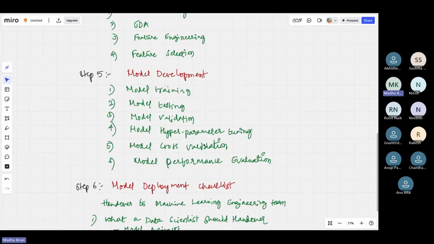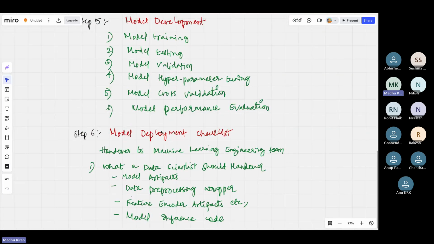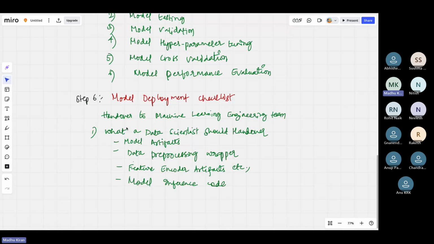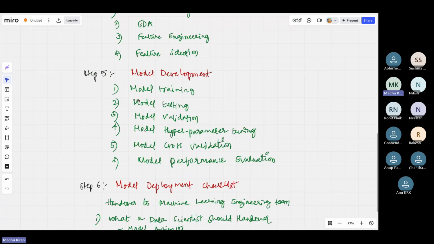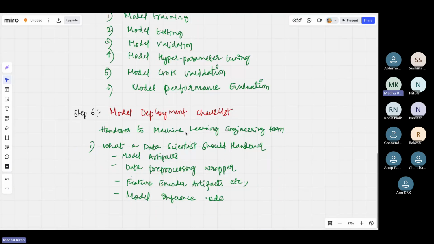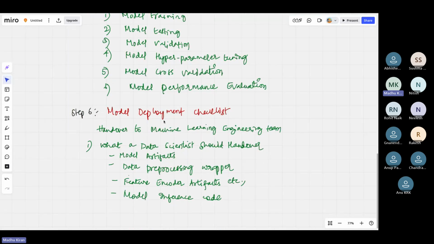So doing model cross-validation, model performance evaluation. So what are the steps? We are going to learn all this, and then finally it would be the model deployment checklist. Most of the cases, data scientists would do till here, the model development, and then after doing all the steps, he would do the model deployment checklist and hand over the model to the machine learning engineering team.